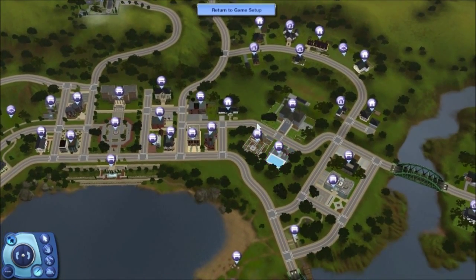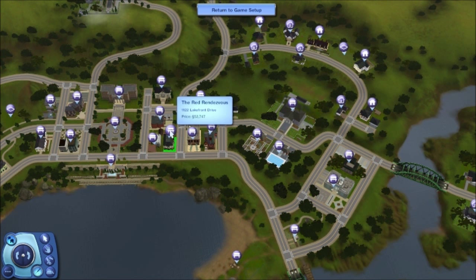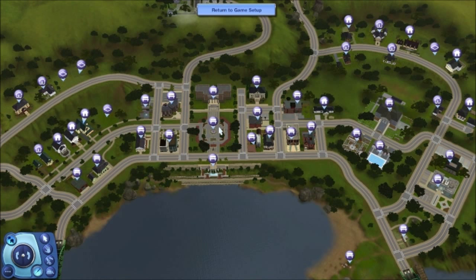The only thing I did edit was the local hangout, which is right here, the Red Rendezvous. I did go in and I changed it. The first floor I pretty much left alone. But this is a very special building. It has a second and third floor, which is completely empty. So I went in there and I put a few things in. And as the Let's Play progresses, we might add or take away a few things as we see fit.